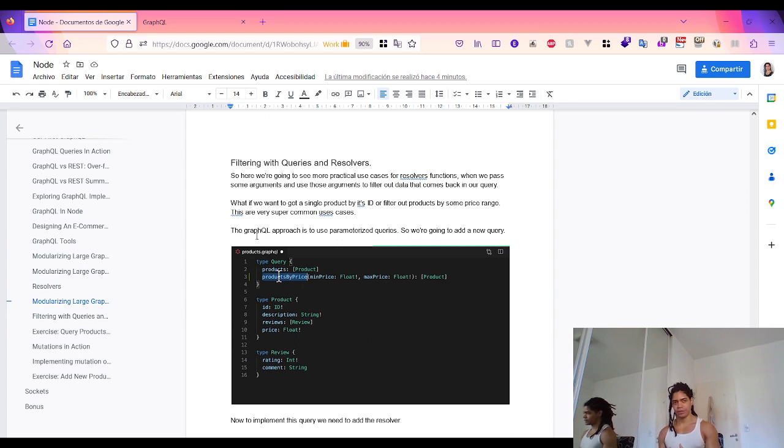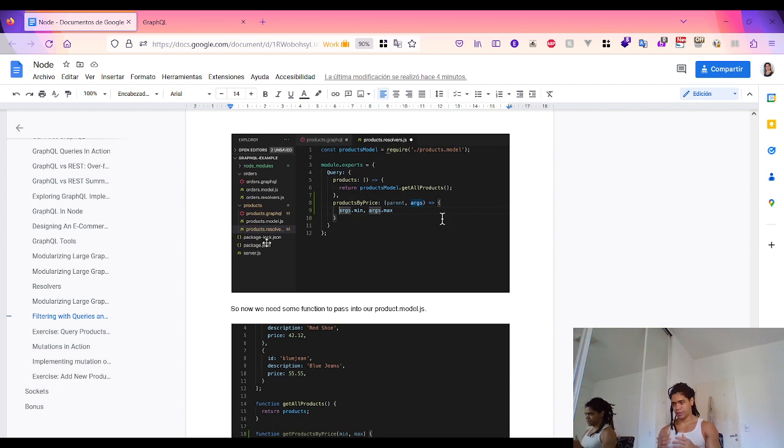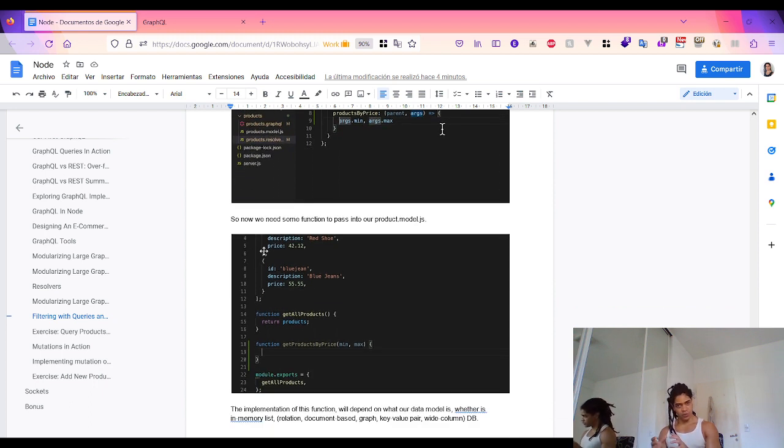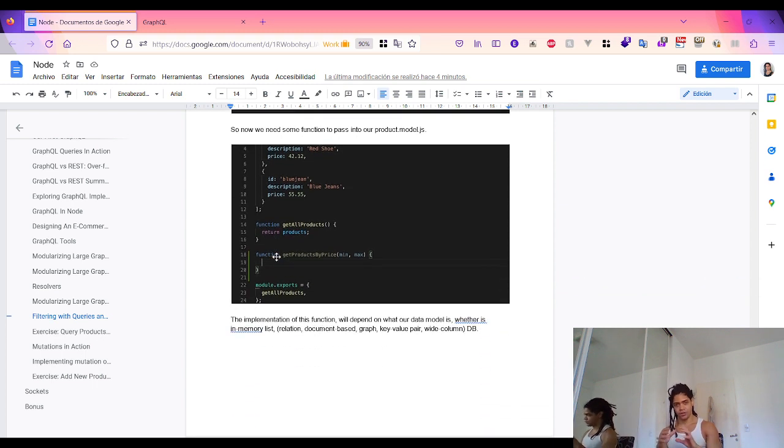So we did a couple of examples on how we can implement filtering with queries and resolvers by passing arguments to that query and seeing how we can make use of them. All right, so it all starts by defining the query in your GraphQL file. Then in the resolver, define that proper resolver query to perform the async operation. But because we want to make our resolvers as thin and small as possible, we abstract the data layer logic into the model.js file, which is where we perform all of this communication.